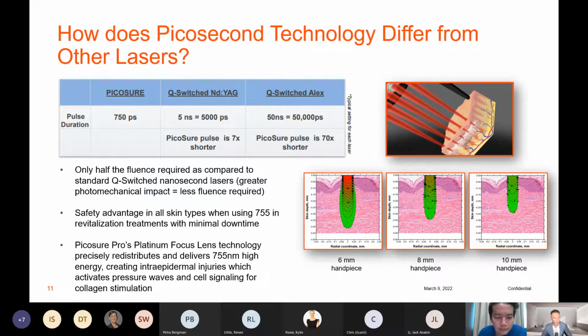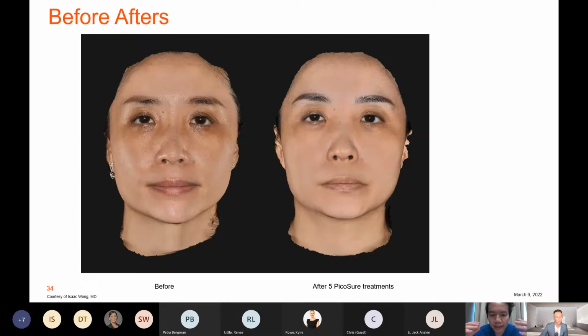Yeah. Okay. So skin rejuvenation, it sounds like from what you're talking about there. What else does this sort of technology treat? So basically, it has won the all-in-one multi-function laser award from New Beauty Science of USA. It is a beauty magazine, a very big one. So what it does is that it removes not only pigmentation, it makes your pores smaller. It gives you a brighter skin tone, as you can see in this lady. She has had 5 Picosure treatments, and you can see that the pigmentation around her eyes and the overall skin tone is looking much fairer on the right picture as compared to the left.